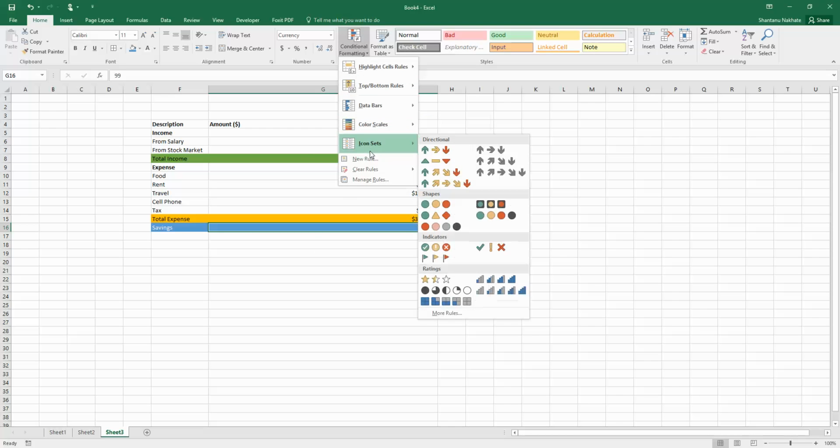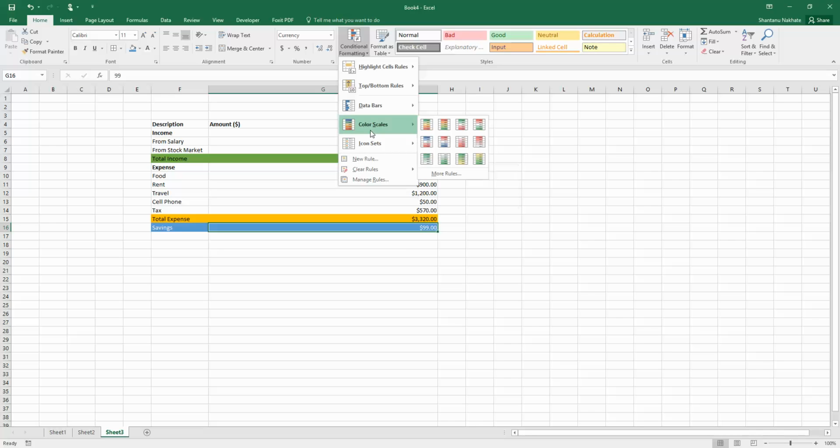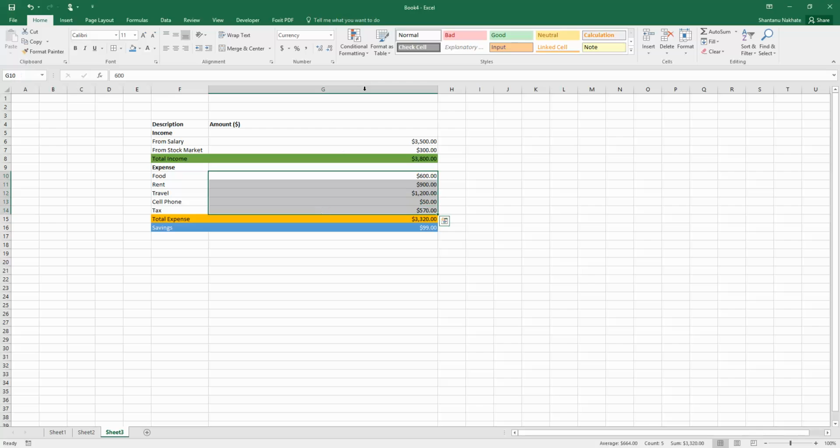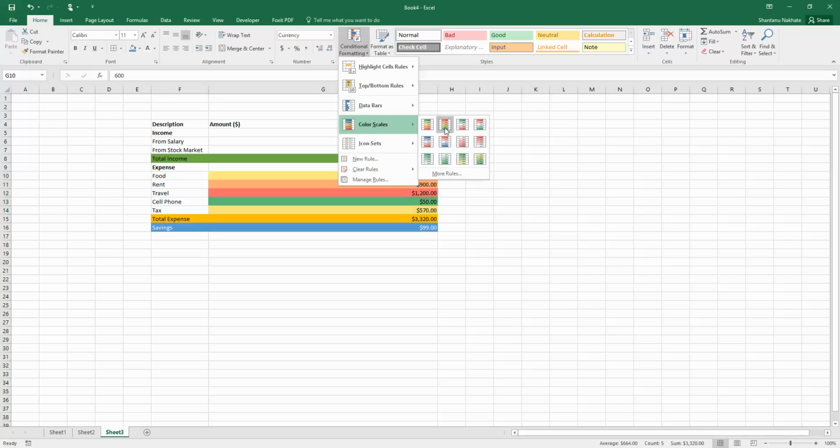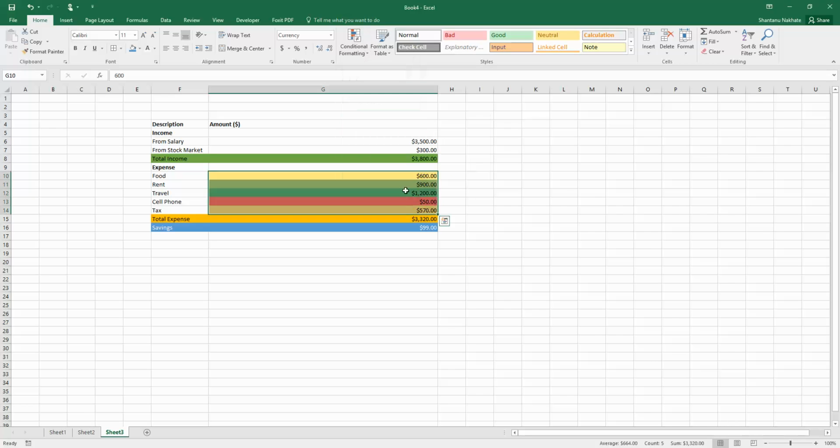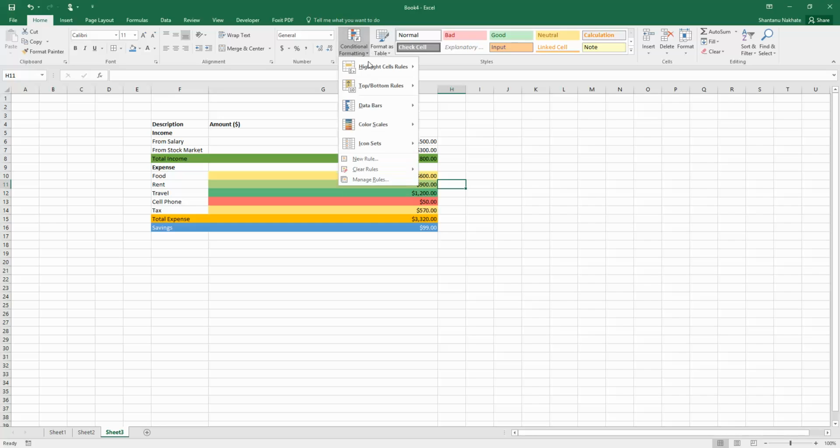You can explore multiple other rules, like color scales. It's the same as data bars, and it will keep coloring as per the values. Like 1200 was given the maximum value color, and the lowest value was given a red color. So this type of color based conditional formatting is also possible using color scales.